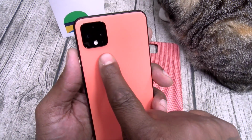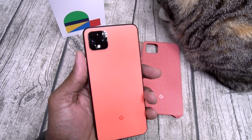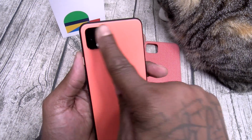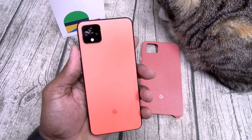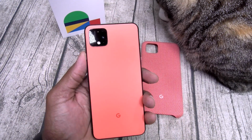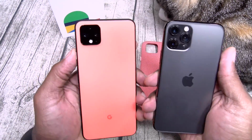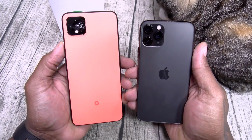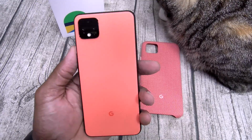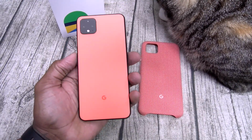Now, I usually don't like this big square camera hump, but if you compare it to the past Pixels with the single camera on the back that made your phone look mad old school, at least now with this dual camera setup in the big square, your phone kind of looks more modern. Kind of looks just like an iPhone. All right, so this is the trend. You want your phone to look trendy. And like I said, this look is definitely going to grow on you. Now, the phone is water resistant, got wireless charge, no problems with the build quality on this one.